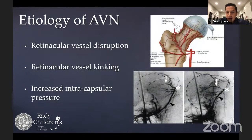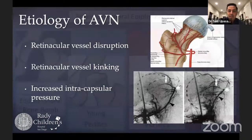Some of the etiologies for this avascular necrosis that have been described: there's thought that there could just be disruption of the retinacular vessels. So when the femoral neck is fractured and there's 100% displacement, those vessels that are running along the back of the neck are disrupted. Some people think that it could just be kinked from angulation of the fracture. And then there's also a thought about having increased intracapsular pressure. So the thought is that these vessels that are in the periosteum of the metaphysis are compressed when there's increased pressure within the hip capsule. So there's some interest in decompressing the capsule at the time of fixation, and obviously an open reduction allows you to have direct access and visualization of the fracture, but also to decompress that hematoma which exists within the capsule.